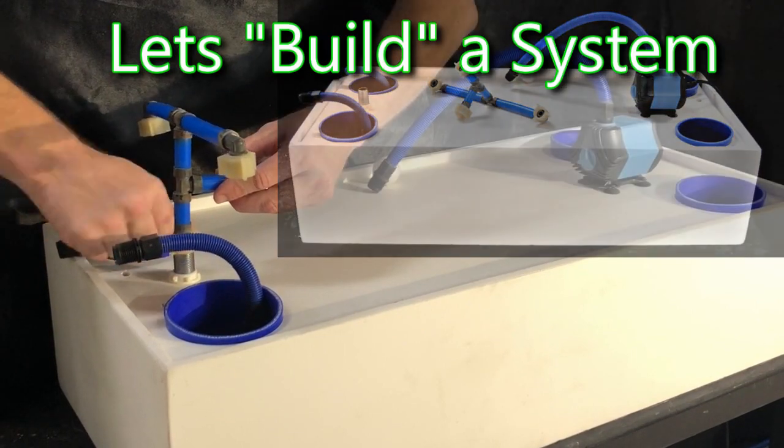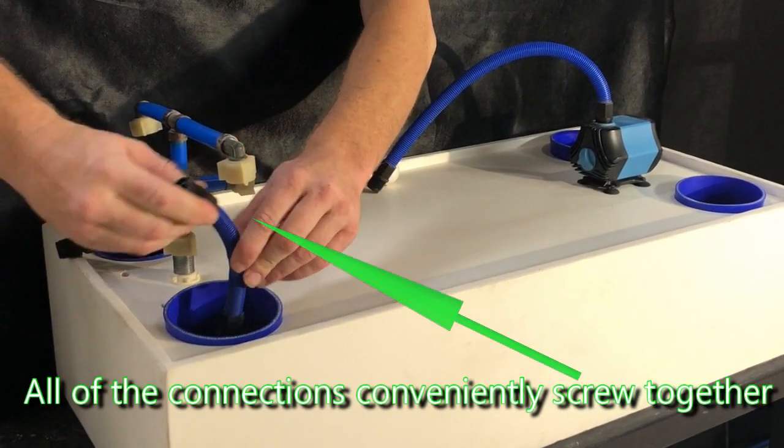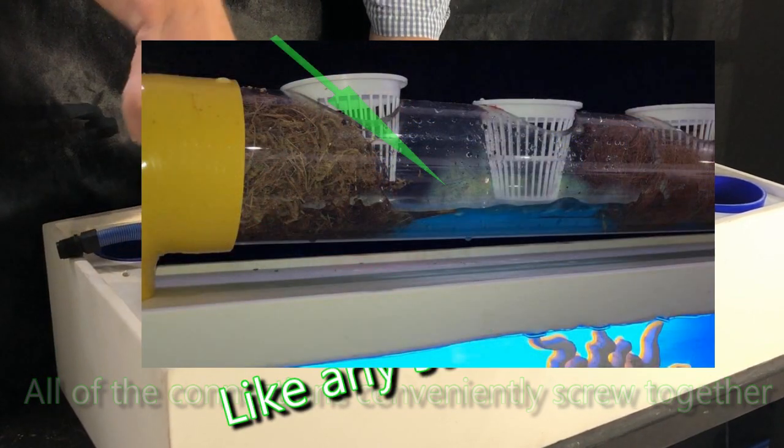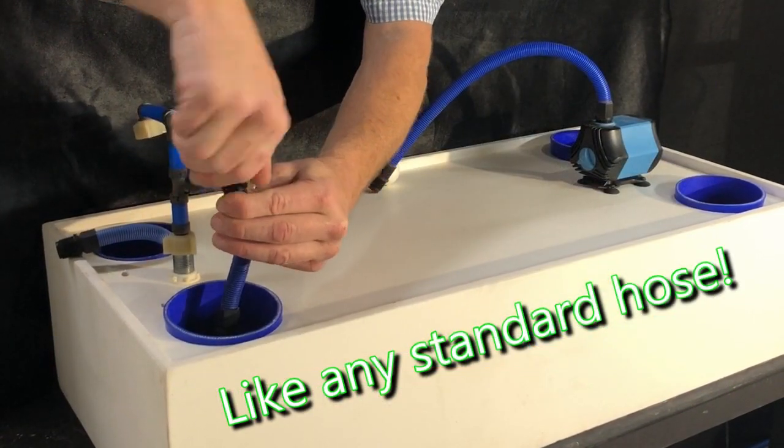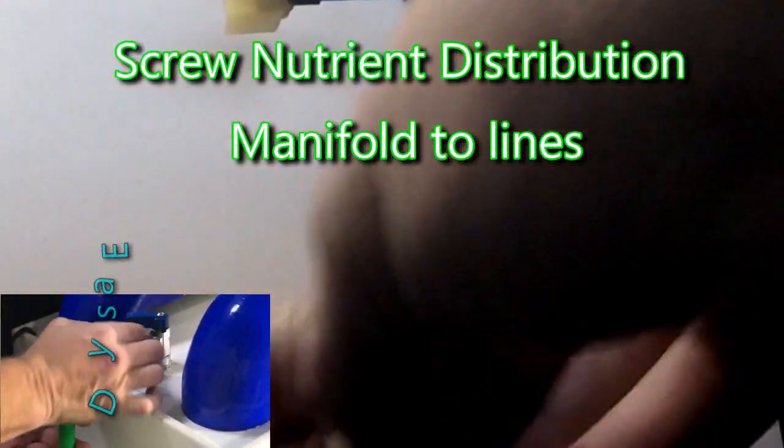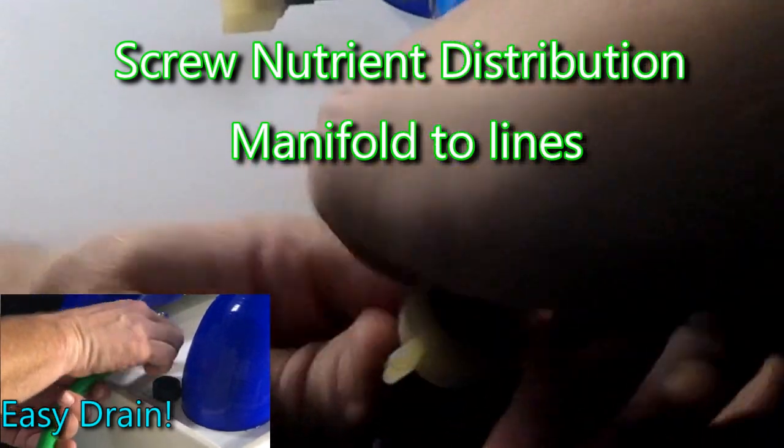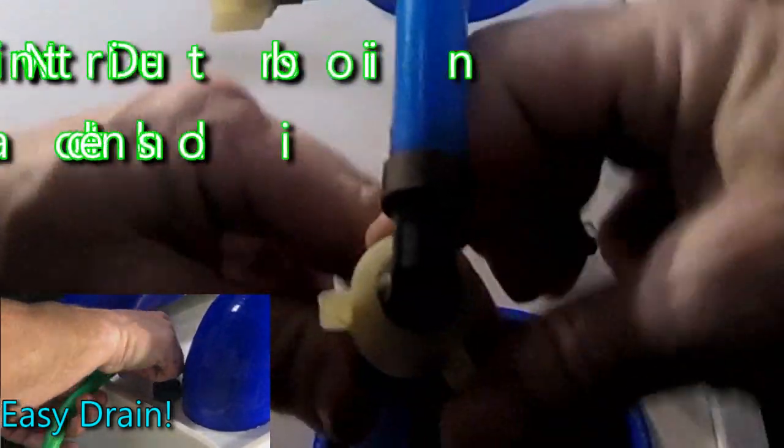The nutrient distribution system is made up of the pump, the nutrient distribution manifold, the feeding bars located in the feeding tubes, and the flexible lines you are seeing being screwed together. There is also a convenient external hose bib that lets you hook up any standard garden hose and let the pump drain the reservoir for you.